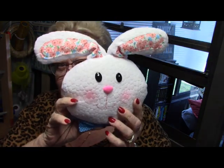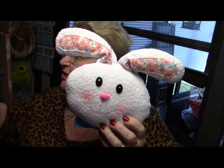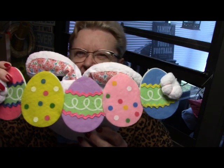So I'm going to bring you down to the desk. And then at the end, we're going to add our bunny who's holding the Easter eggs. So it's going to be really cute. Looking forward to it. This is going to be fun. Let's move on down to the desk and make an Easter poof wreath with ruffles and a rabbit. Ruffles and rabbits. See you in a bit.